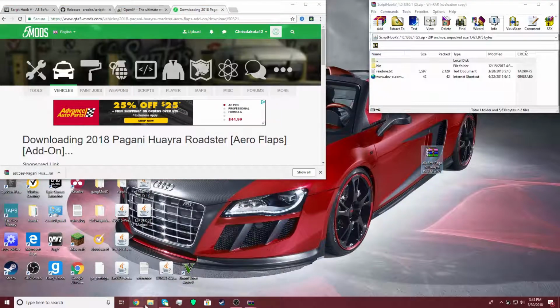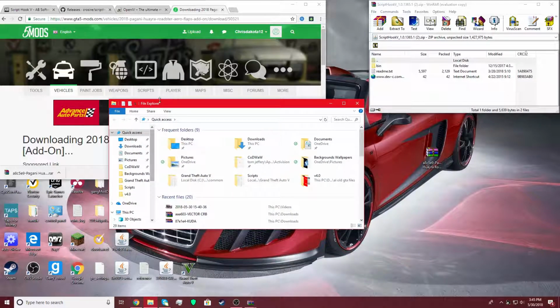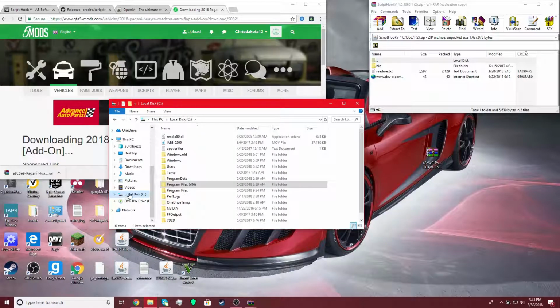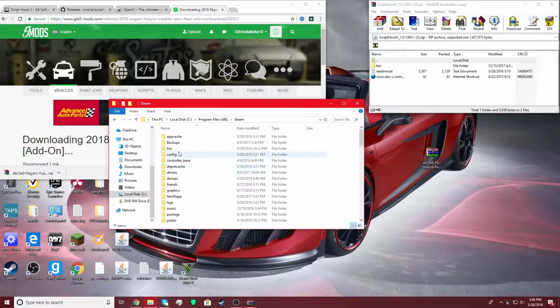As you download the car mod, we're not going to mess with this just yet. But you're going to want to go into your files and go to your GTA 5 directory, which I have as a shortcut right here because I use it so much. If not, you go to local disk. You can also go through Steam, properties, local files and browse. Otherwise, you can come here, Program Files 64, then Steam, Steam apps, common, and as long as you have it downloaded, it'll be right here.